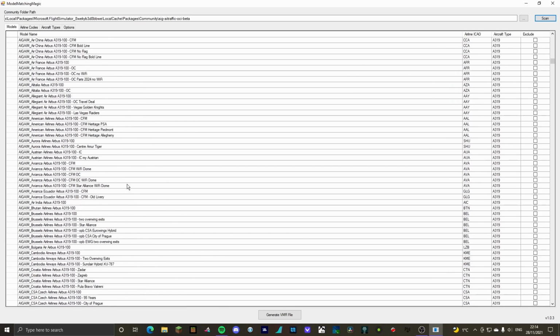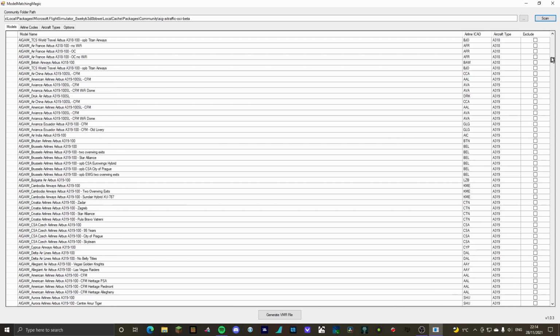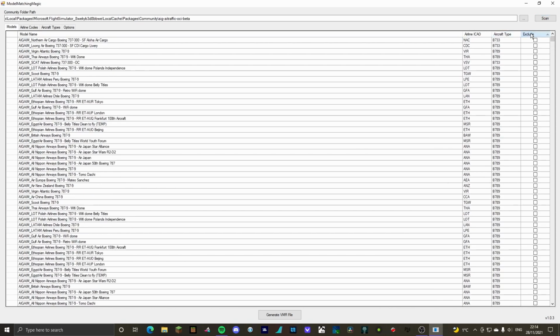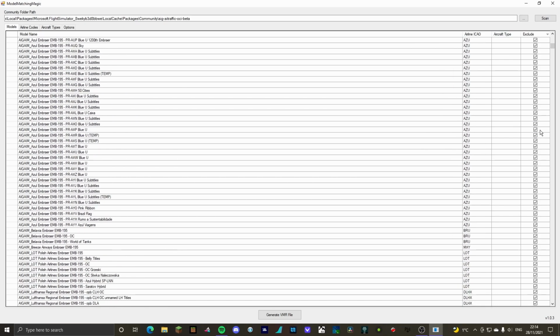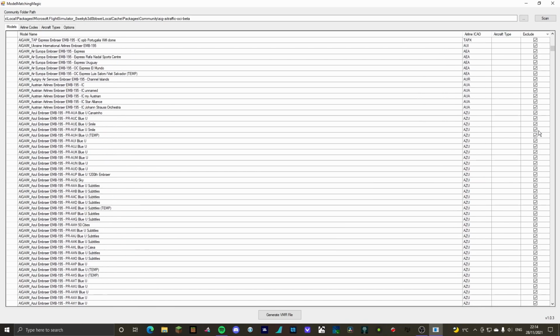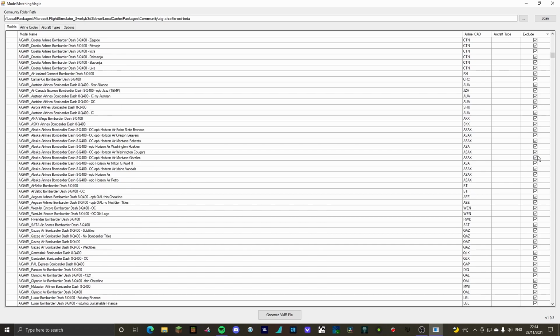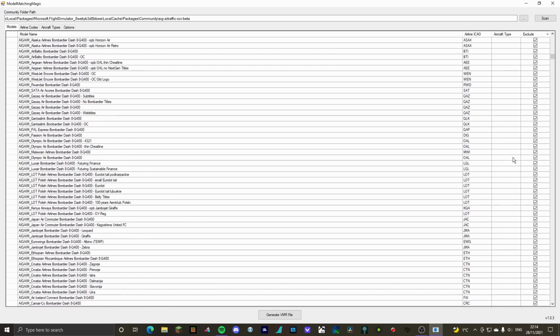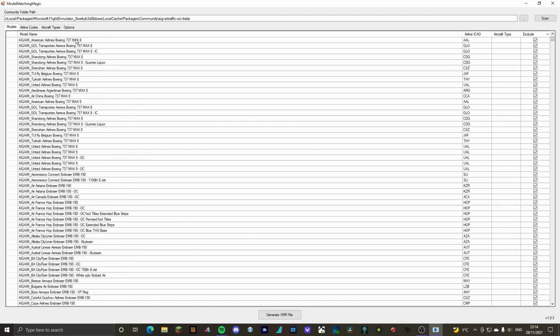Now, as you can see though, a lot of the aircraft have not been picked up. So if we go up to the top here and just click exclude, exclude again, as you can see, it's picked up the majority of it. All the ones with a tick, there is more than definitely a problem with them. So you're just going to want to, again, get some water, something like that, and just go through all of these ones with ticks like this. And then, for example, 737 MAX 8, we need the aircraft type.